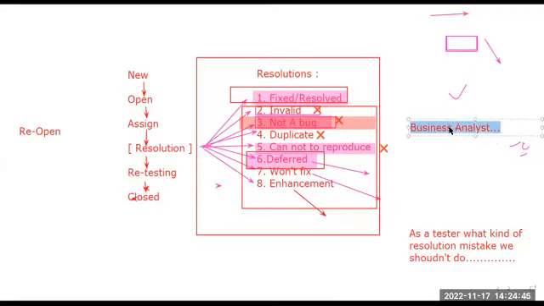Sir, in the Scrum meeting, will the BA be available? They will be available, yes. But the Scrum meeting is hardly for tracking the status, not for discussing any defect in detail. So if you want to discuss any specific thing, you can have an off call, meaning in some different call you can include the BA. Okay.